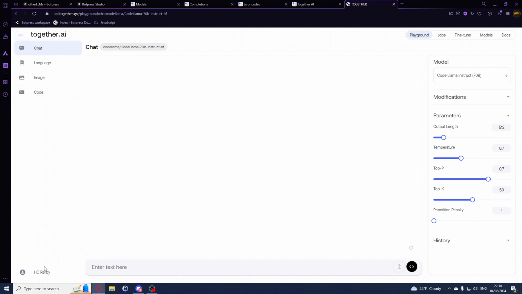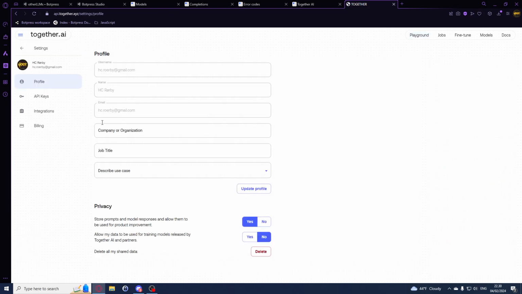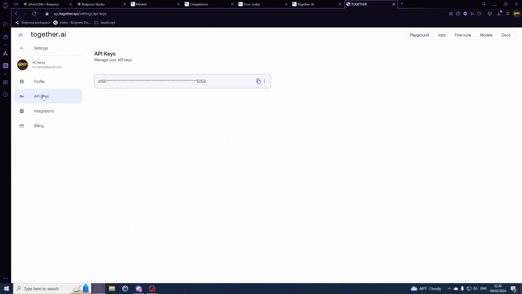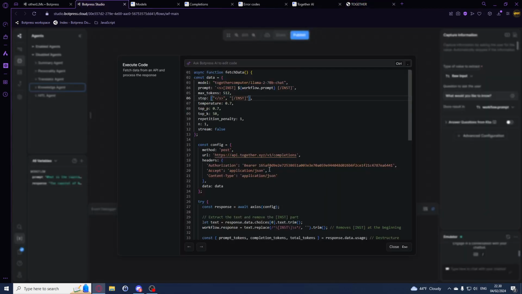So yeah, you want to hit your name right here, settings, go into API keys, and just copy this right here. Come into here and replace this API key right here with the new one. I'm going to leave this API key in here, so you can kind of see an example of where your API key should be. You cannot use this. I will regenerate it, so this will not work anymore.